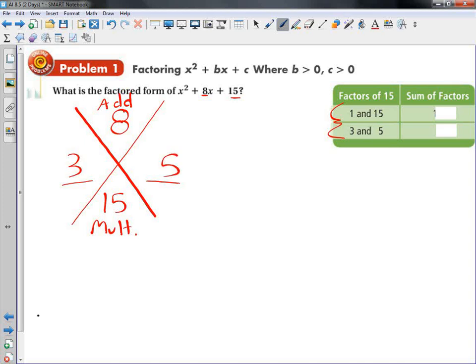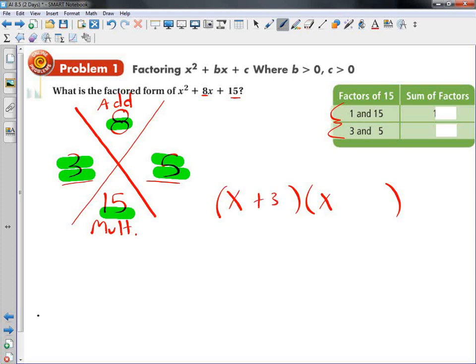All right? And this is where I'm just going to do a little bit of double checking, right? So 3 times 5 is 15. 3 plus 5 is 8. Okay? So I got those correct numbers, and then filling them in is the same way as before. Once we know the numbers, we're going to split the x's, and then we have a positive 3 and a positive 5. Okay? And we do this when there's only an x squared, no numbers in front of it.